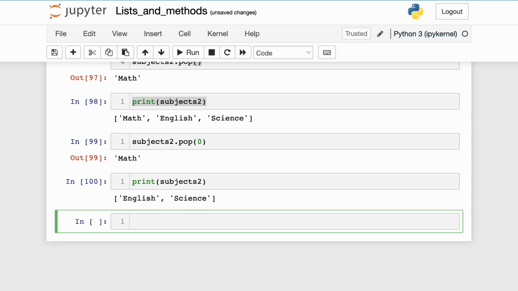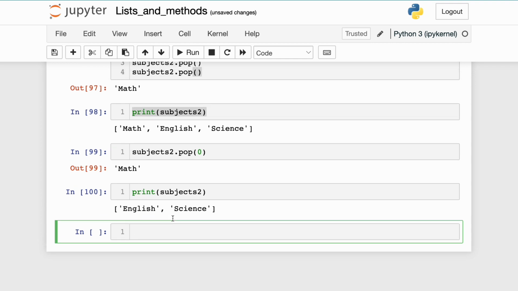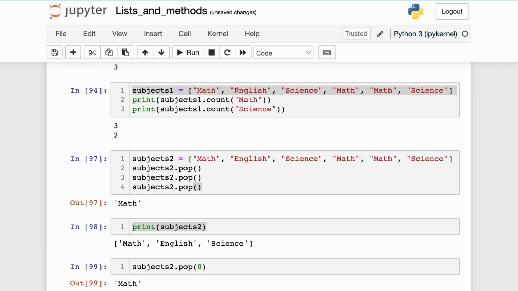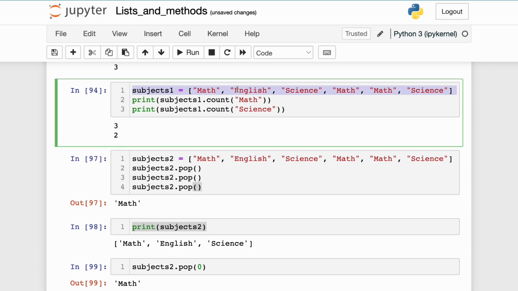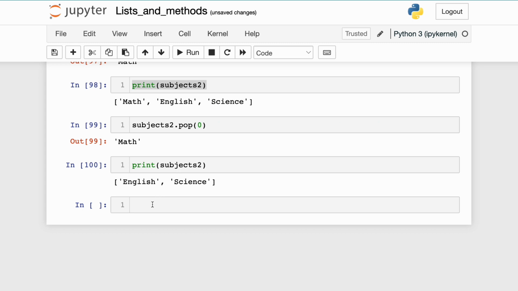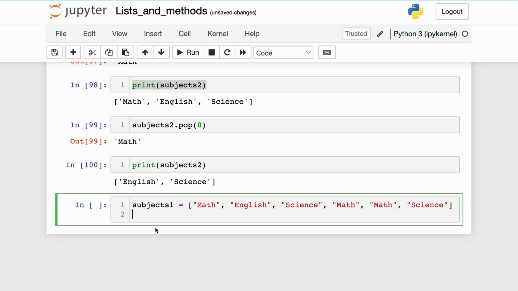So next on the list is what we call the remove method. For the remove method, let me copy this and also call the subject one over here, because I want to remove math.